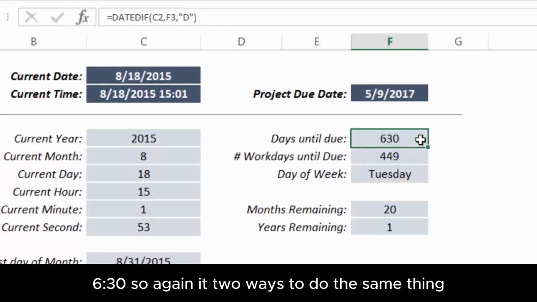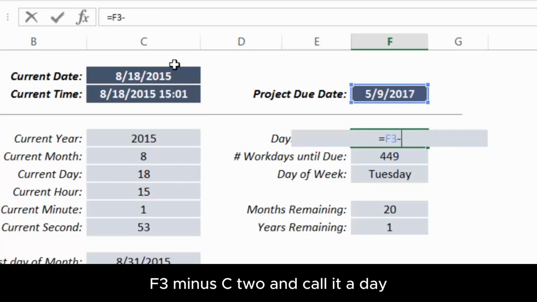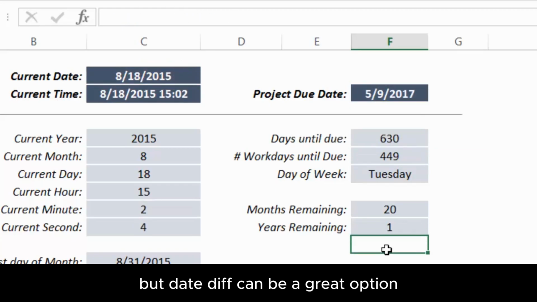And there you go, 630. So again, two ways to do the same thing. I don't know about you, but I would prefer to just say F3 minus C2 and call it a day. But DATEDIF can be a great option, especially if you want to aggregate the difference between two dates at the month or year level.